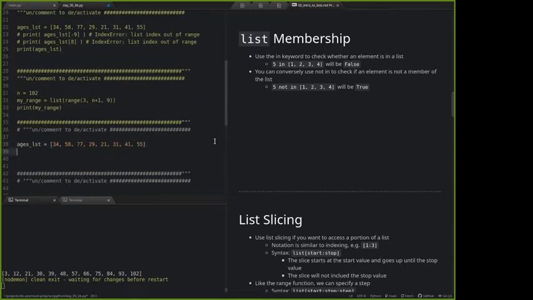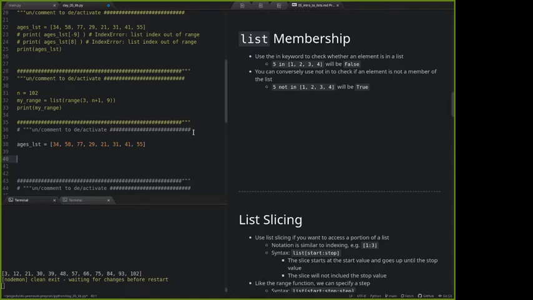What it can do with things like lists and strings and a number of other data types, I think ranges as well, is give you a Boolean value back, true or false, as to whether something is a member of a list.